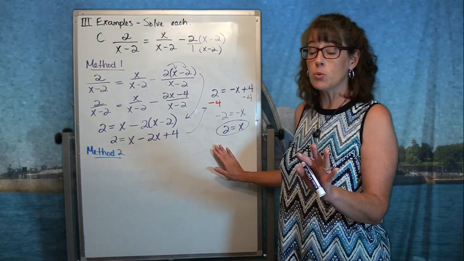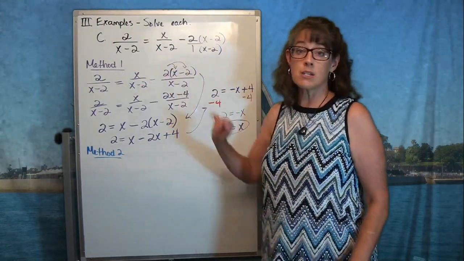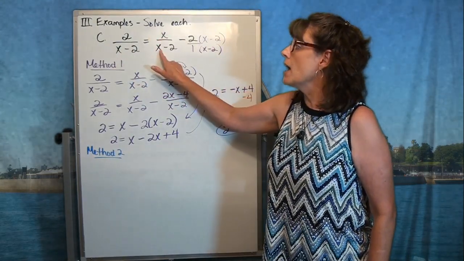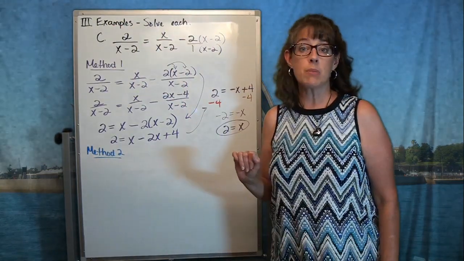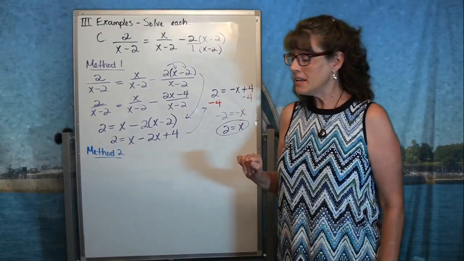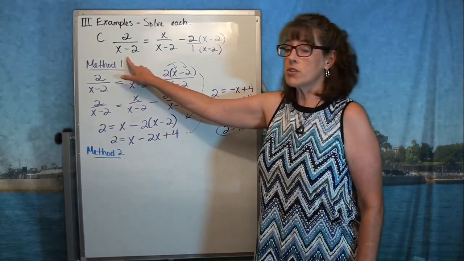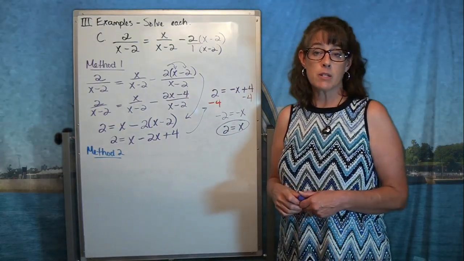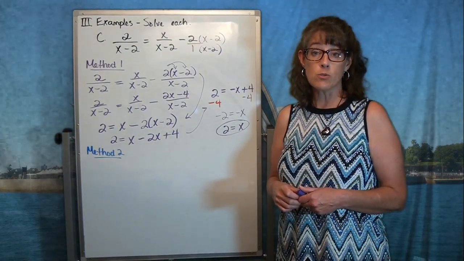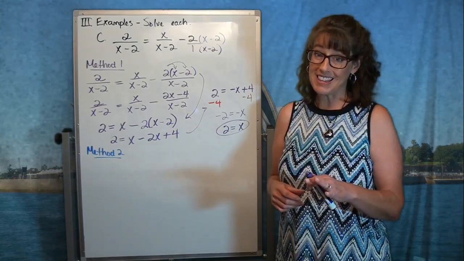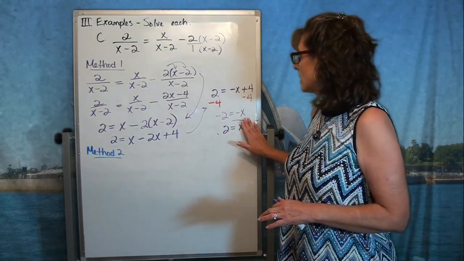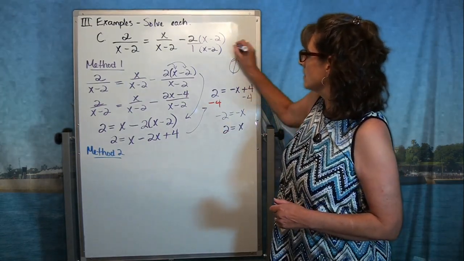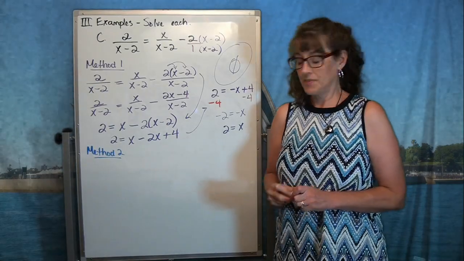x can only be a 2 in order to make the left and the right side be the same. This is the only number that I can plug in here, here, here, and make the left side and the right side be the same number. But the only number that works causes a 0 in the denominator, so it can't work. So if that's the case, what is my solution? What can I use? You're right, I can't use anything. So when I can't use anything, quite frankly, I don't have a solution. So my answer to this is going to be no solution.